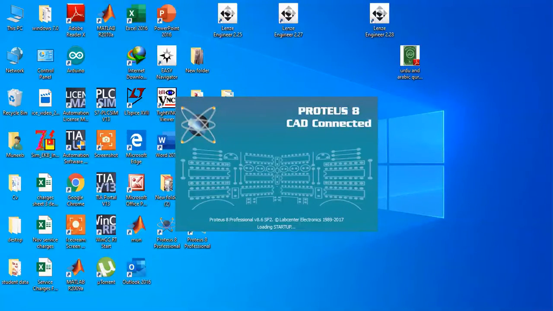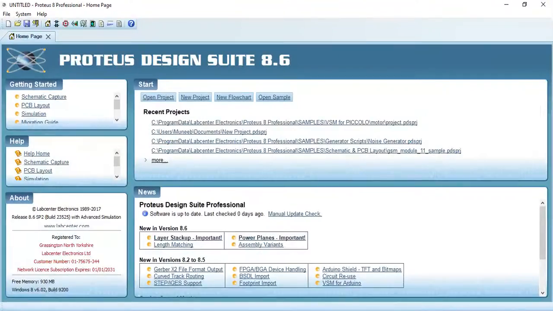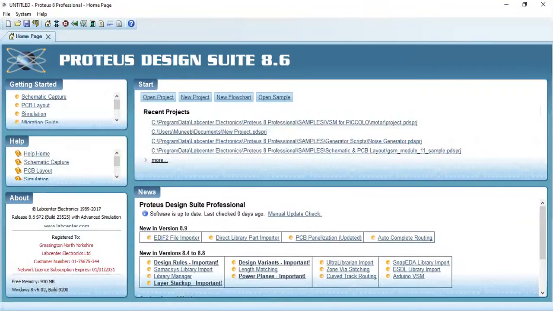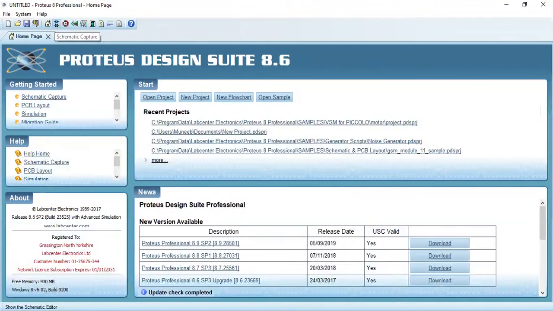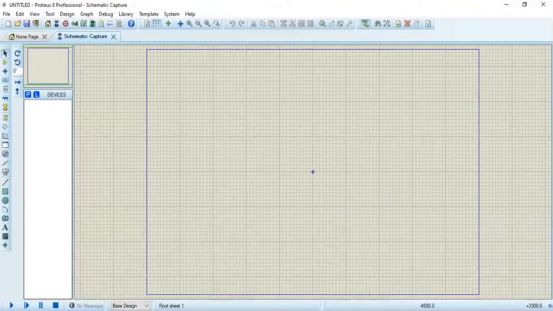It takes a little bit of time, so don't worry. Okay, we just connect and open the project from this video. I will open this software, and then I will let you know how you can download, upload, and easily simulate all the circuit diagrams and circuit schematics that you like.